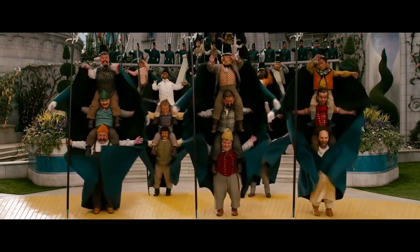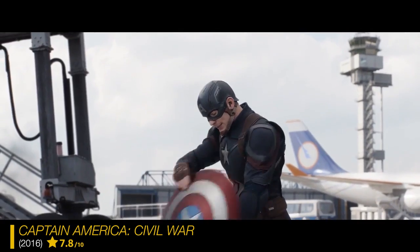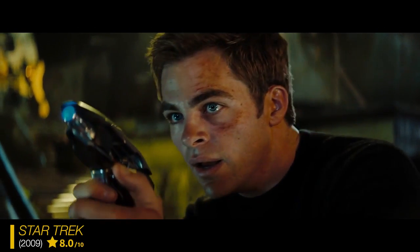My name is Russell Bobbitt. I'm a property master — I am head of props at Marvel. I have been responsible for some very iconic props, like Captain America's shield — that thing does not obey the laws of physics at all — and Mjolnir, Thor's hammer, and the phaser from Star Trek.